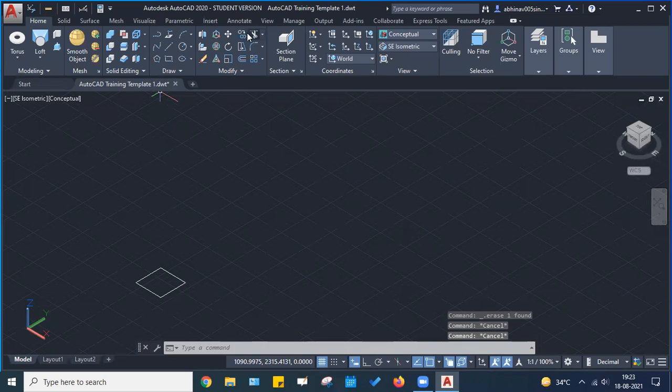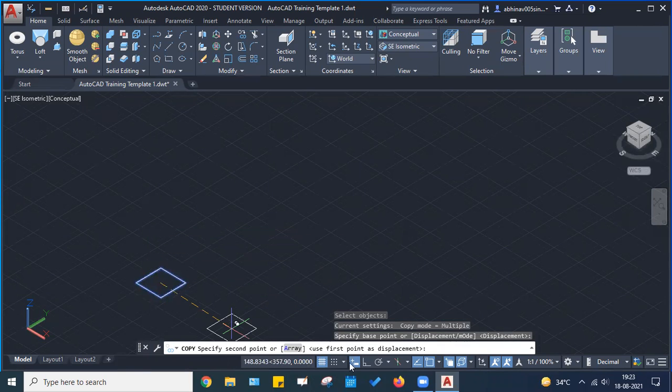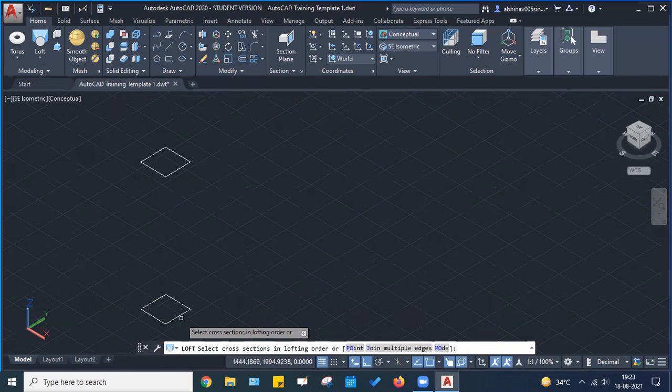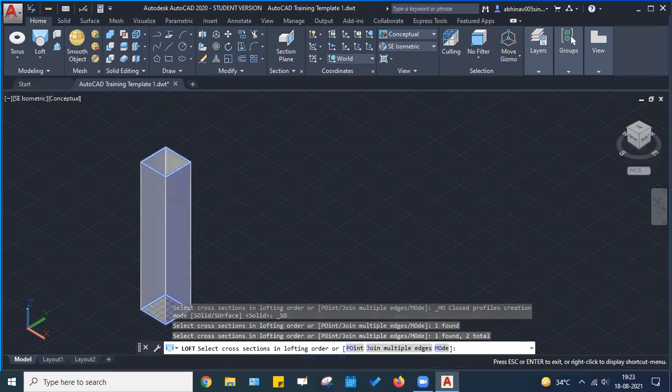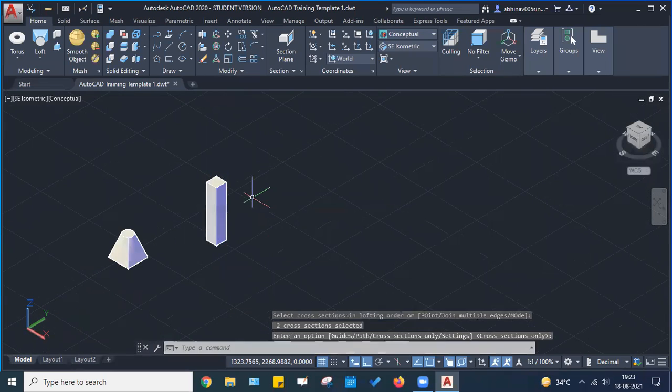Let me copy this. I'm just checking whether it will work like this. Yeah, it's working. Okay, press enter.